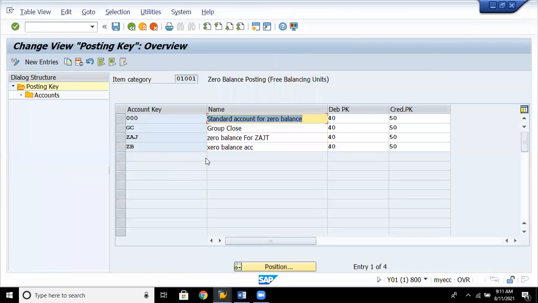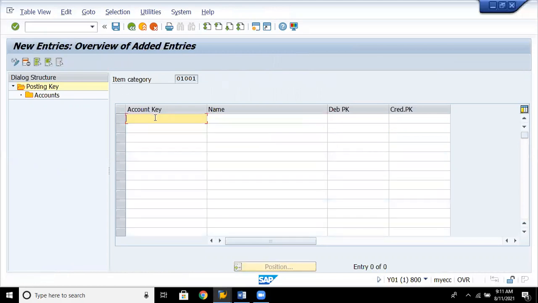So, define zero balance. Click on new entries. I'm giving the account key as zero balance.